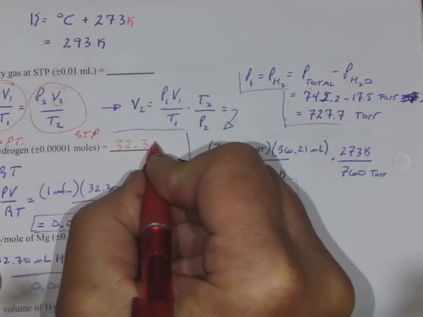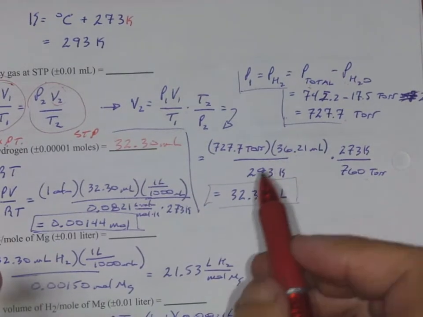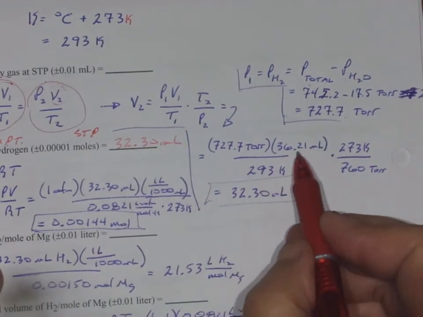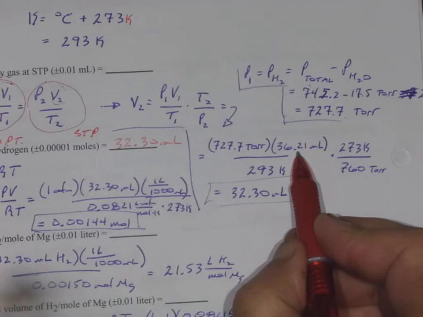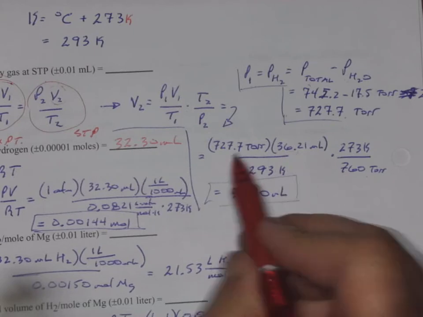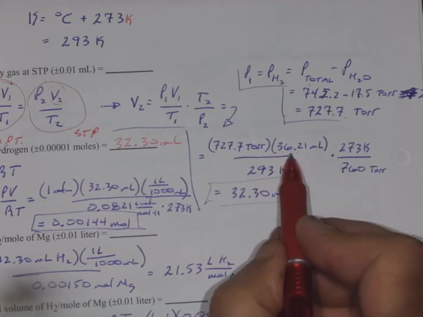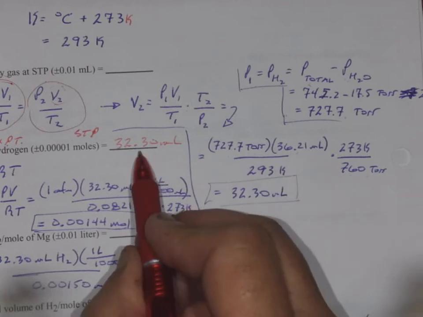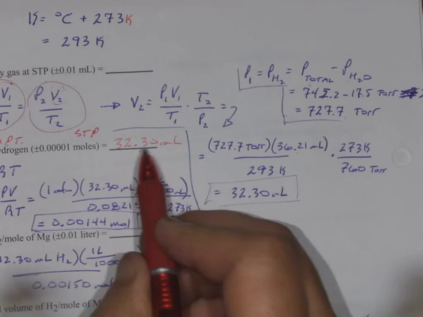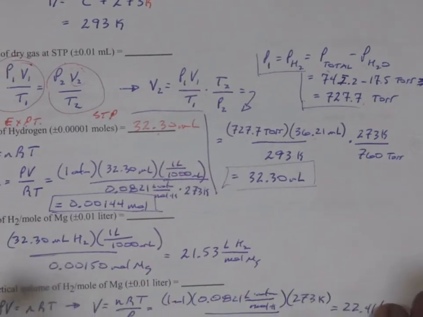What this is telling me is that originally I had 36 mLs. That's what I actually collected. But if I were to remove the water from it, and now that gas will shrink a little bit, and I were to cool it from 20 degrees Kelvin to 0 Kelvin, and increase the pressure from 727 torr to 760 torr, this 36.2 mLs turns into 32.3 mL. So, that's the STP volume of that gas, of the hydrogen gas that I collected.